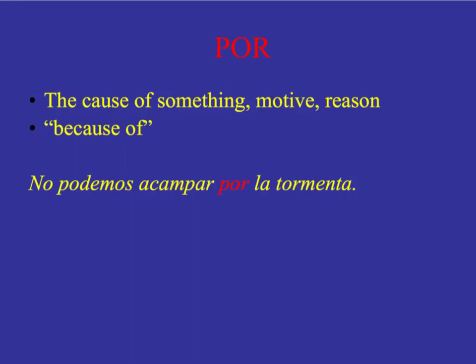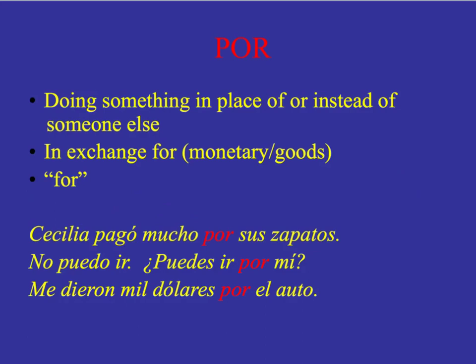Use por to express the cause of something, a motive or a reason. Think of if you're trying to say "because of." We were unable to camp because of the storm. Use por to express doing something in place of or instead of someone else, or in exchange for money or goods. So "for." Cecilia paid a lot for her new shoes. I can't go, can you go for me? They gave me $1,000 for the car.